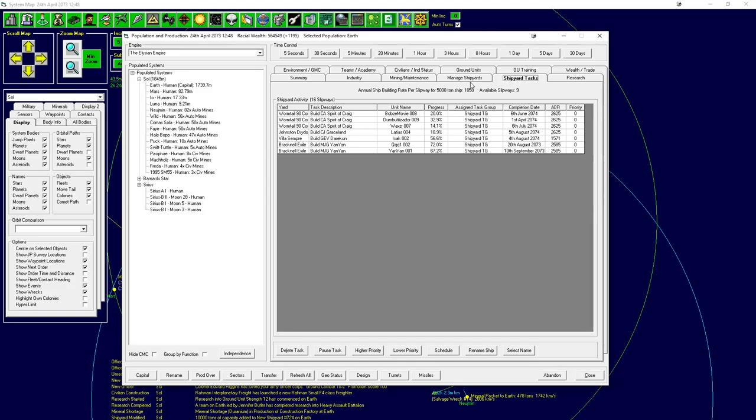And we are building more Spirit of Craig in Gracelands. This is our second batch, so we've got another batch in orbit. I want probably at least 3 of these before we can even consider going back to them. At least 3. Yanyans are still being built. Those should be our jump gate ships.